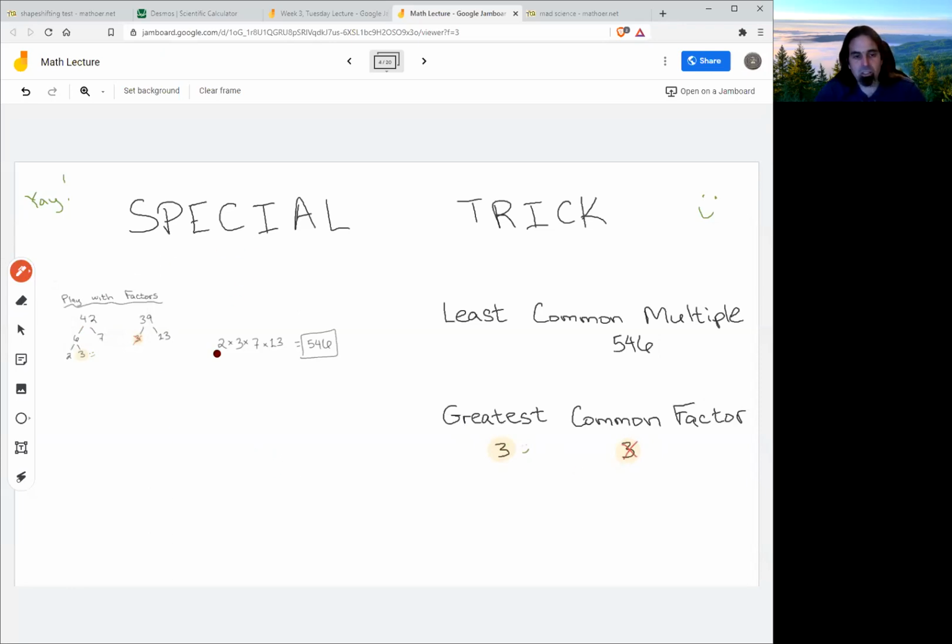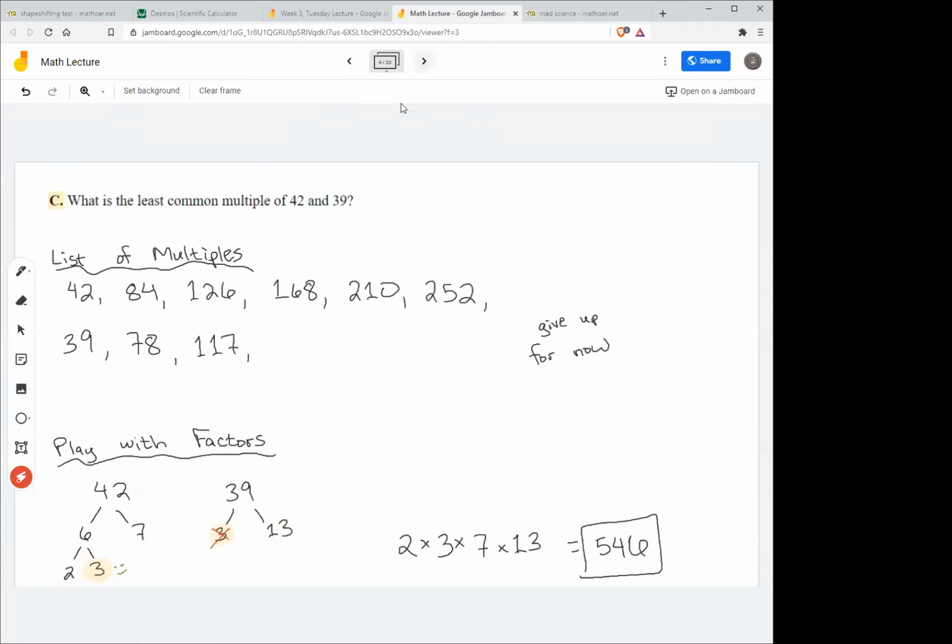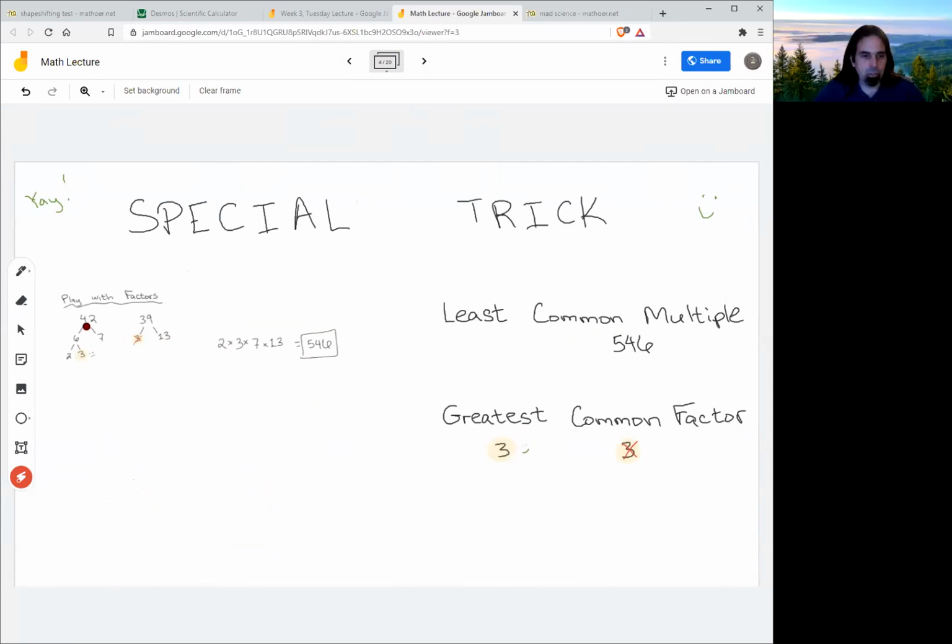When I wanted to add fractions, which I didn't care about with this particular problem, remember how we would multiply each number by the item in the factor tree that was missing from this factor tree? The 13 for this case, or the 7 and the 2 for this case? So what that is saying is I want to multiply together the 42 and the 39, but not repeat my greatest common factor. And if I put that all together, then I'm going to say that I have also the product. If I was to brute force it, 42 times 39.